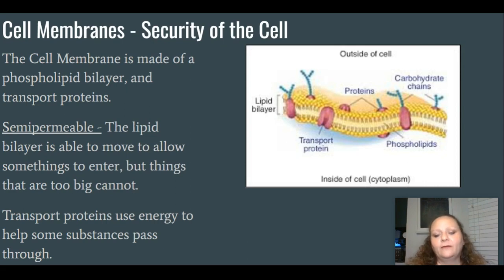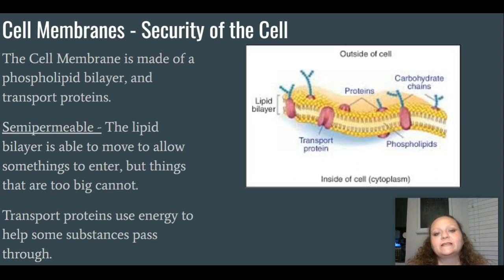If you look at this picture that I've given you, this is called the fluid mosaic model. You really should be able to recognize it. And you should be able to label it. That's a hint. Make sure you can label this. When you look at it, you can actually see the little fatty acid tails of the lipids. And then, of course, the phosphate layer, the phosphate component of the phospholipid is there as well.